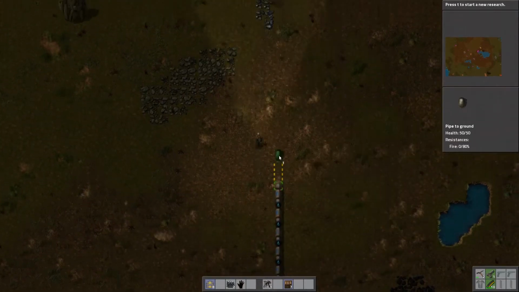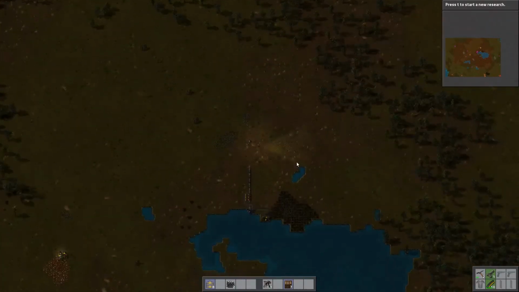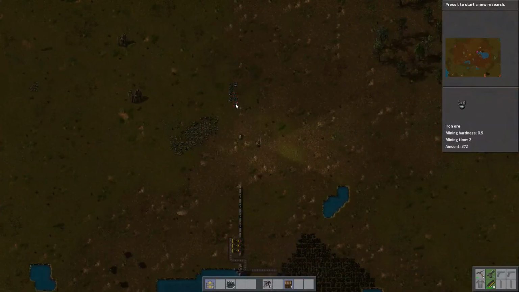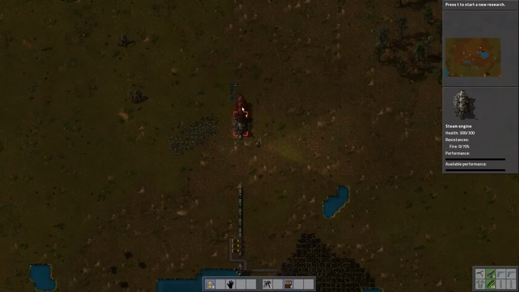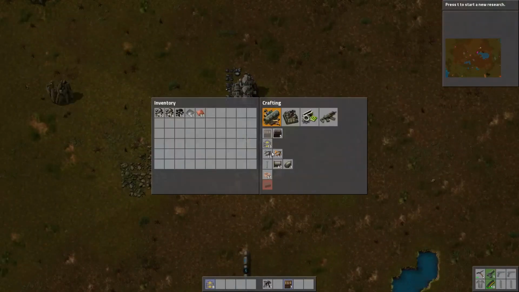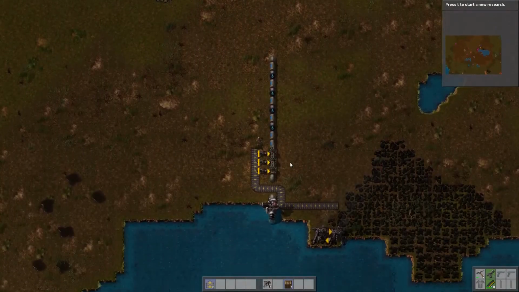Then this is where we actually start doing our energy requirements. I hate to go over that iron deposit, but I think we're going to anyway. There's where the power goes. We don't have any power poles. We can't make any because we have no wood. We'll fix that eventually.